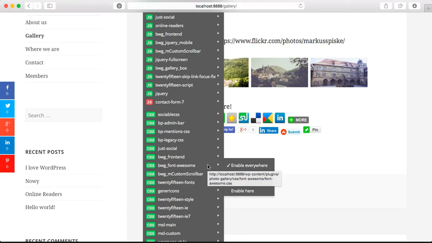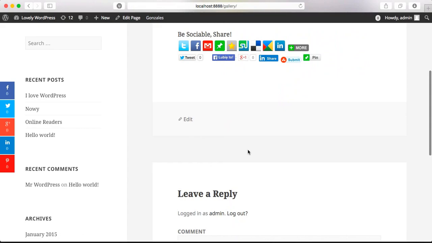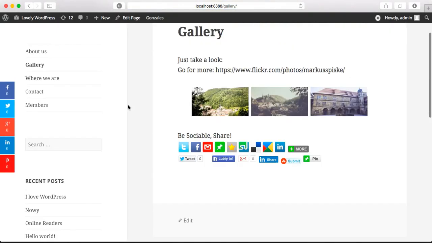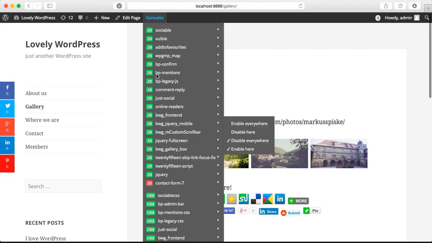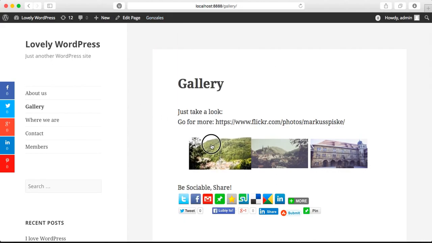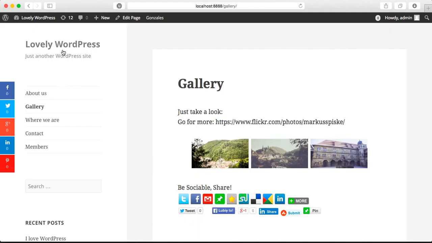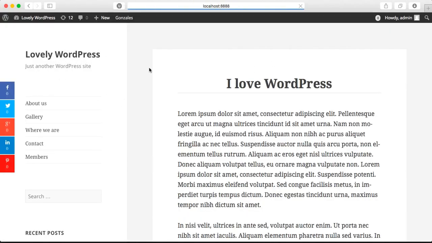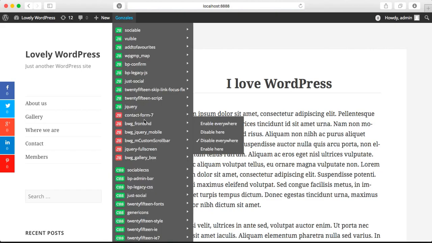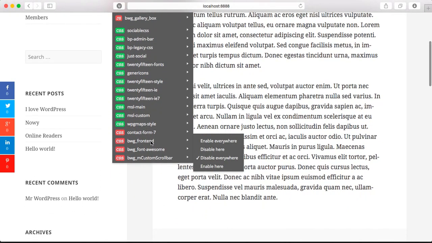Remember that if you're not sure, you can always wait for the tooltip to ensure you are operating on the correct file. Done. Let's refresh the page and make sure we didn't destroy anything. Galleries are visible. Scripts loaded correctly. Yep, everything is working like it should. Now check whether gallery files have been correctly unloaded on other pages. Seems like they were correctly excluded.